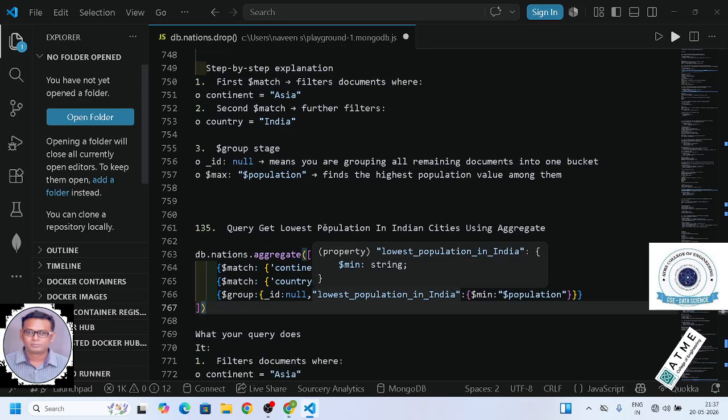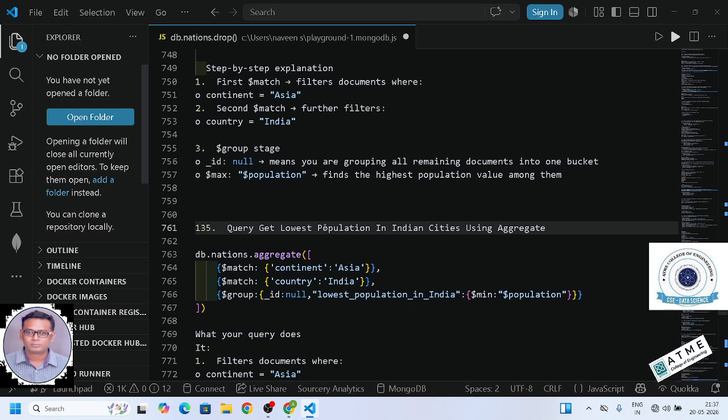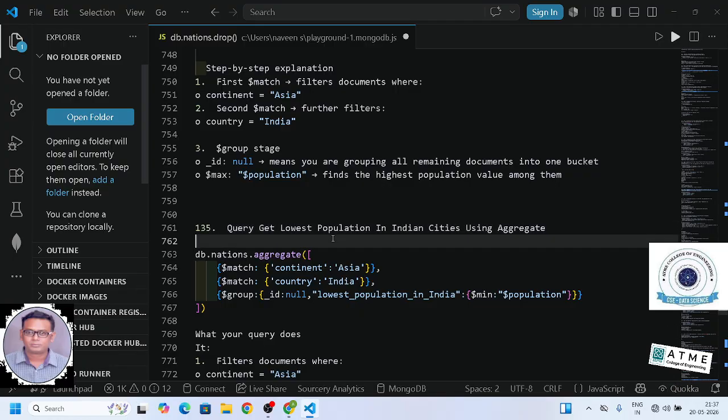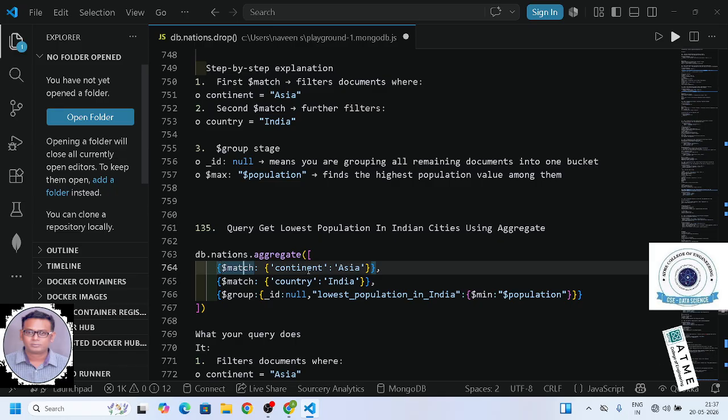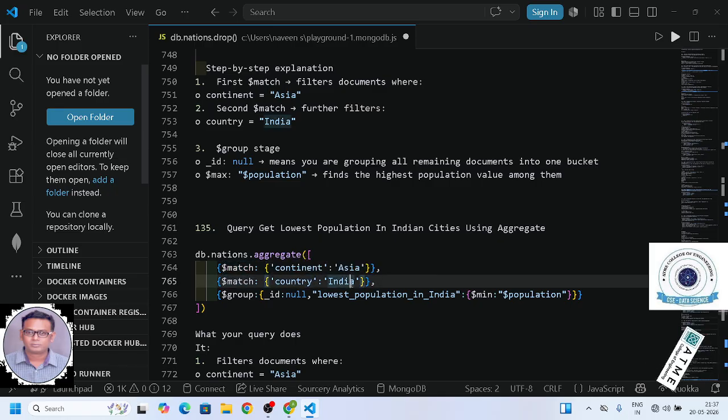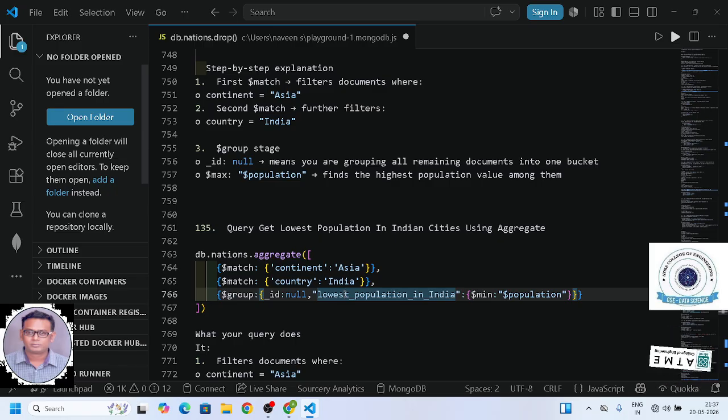So next query requirement is you have to get the lowest population in Indian state using aggregate. So lowest population India. So for that you have to make db.nations.aggregate. So match filter, you have to filter based on continent is equal to Asia, match country is equal to India. Then you have to make use of group ID null, and you have to make use of lowest population in India.